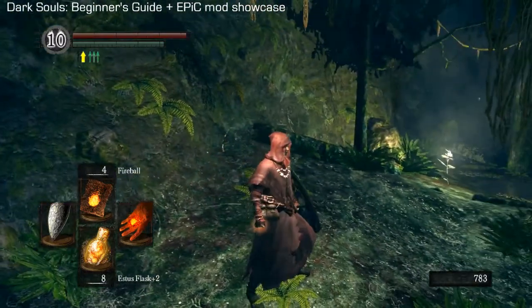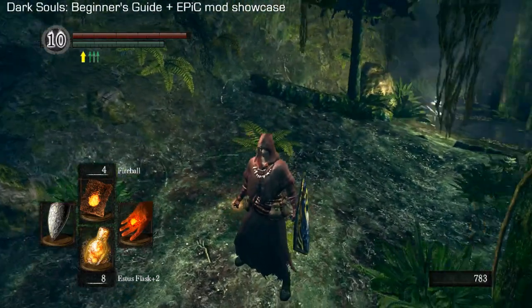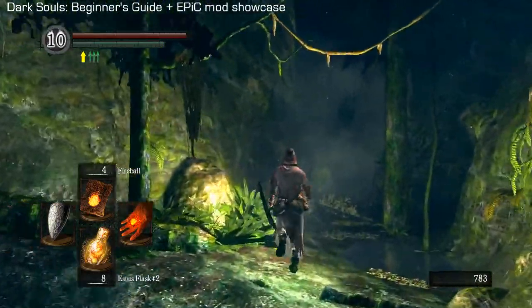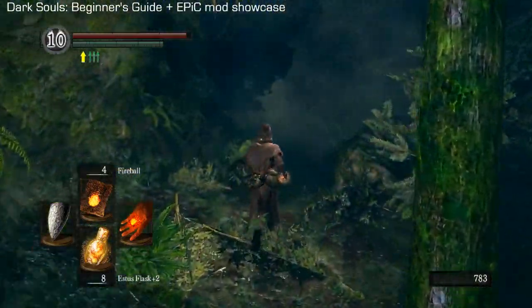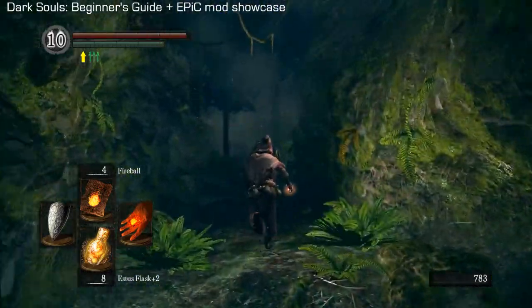But what I like to do, just so that I don't have to pay her for those, and just so that I know for sure I have them, is to come through Darkroot Garden and kill these trees a couple of times to farm them to get those moss clumps.